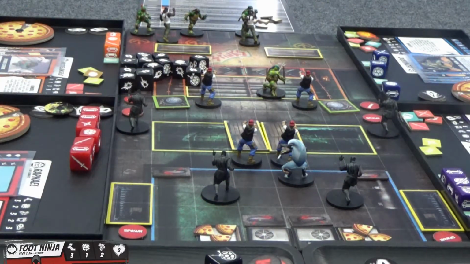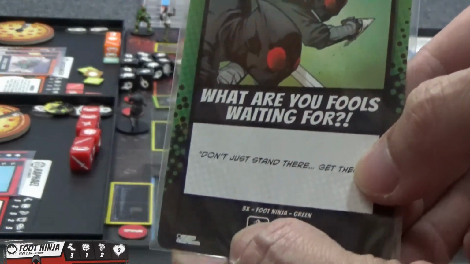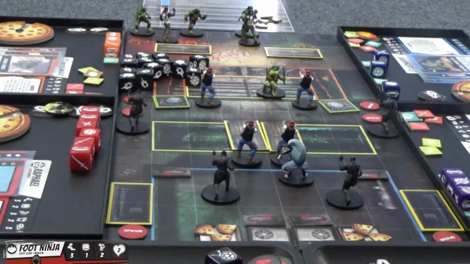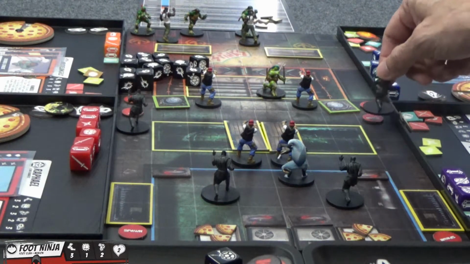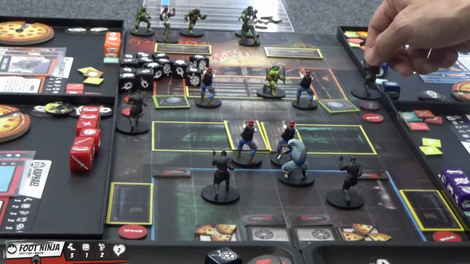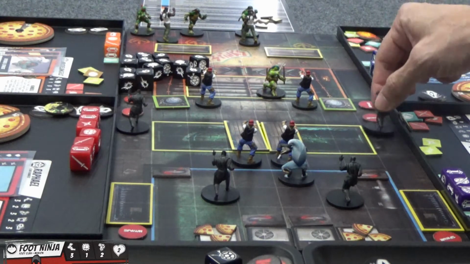Moving on. We have the Foot that are going to activate, and quite a few of them can activate. The problem with this card, though, is they can either move or attack. Now we have no Foot within range to attack, so we're just going to move them all. And initially, we're thinking, well, no, we don't want to move the Foot right there. We want the Foot off the spawn points.